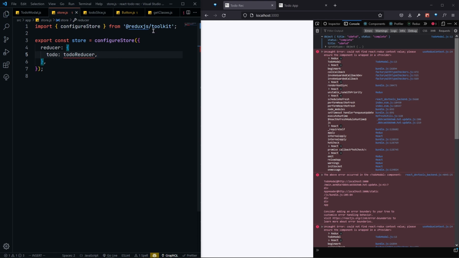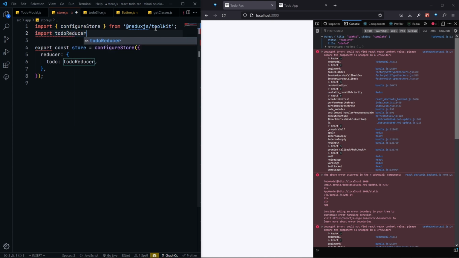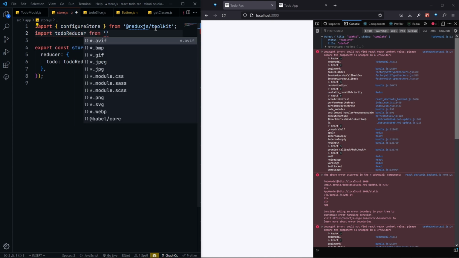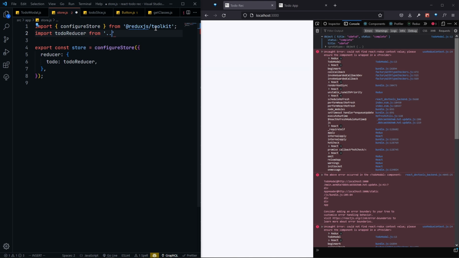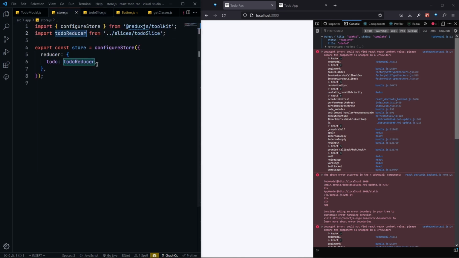So if I save that and come here and import it, I will name it todoReducer from ./slices/todoSlice. In our todoSlice, we are exporting default this reducer, naming it todoReducer, and registering it in our store. Now it should be fine.